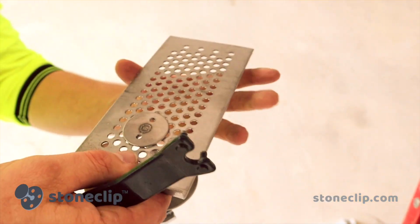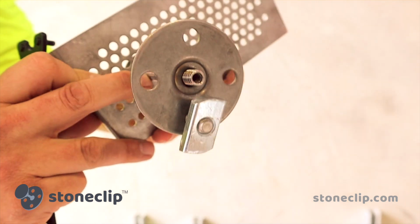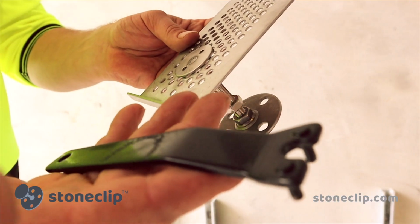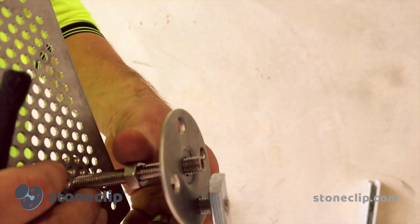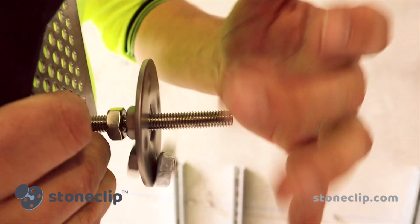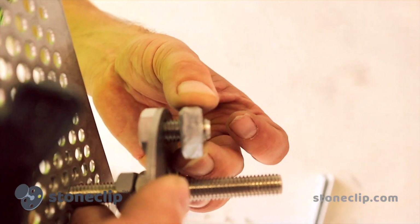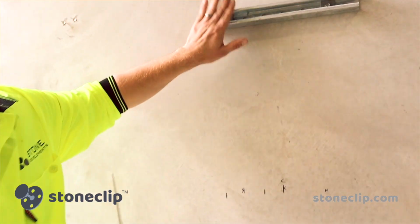You can see here how we've locked on the locking pad to the clip itself, which has been attached to the shaft. This tool that is supplied with all the kits enables the installer to do that. Our adjustment for the zone of works will now be made with the adjustable base plate, which will be wound into the desired length to create the cavity that is needed for the installation. A 10mm channel nut and stud set will be used to attach the StoneClip itself to the channel.